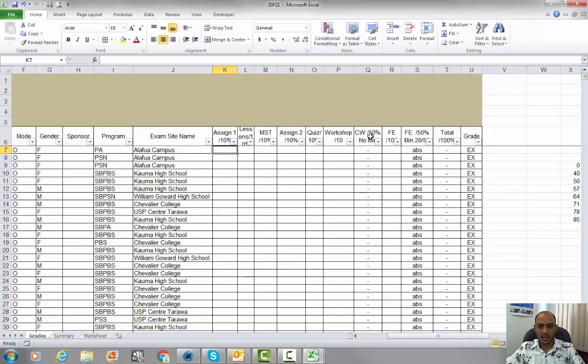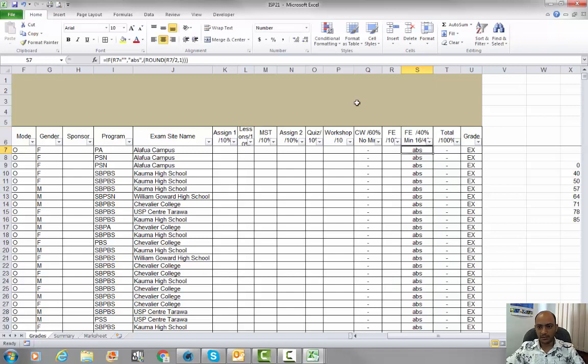And my coursework here, the label should change to 60 instead of 50. So I'll say coursework out of 60%. And my final exam is of course marked out of 100, but this one will be 40%. My final exam 40%. So I just change the label, and my minimum should be not 20 now, it should be 16. That means the student must score 16. So this will be out of 40.